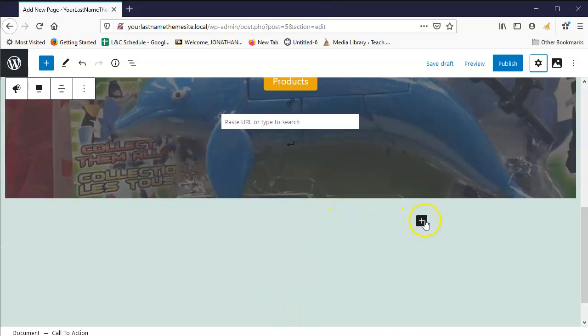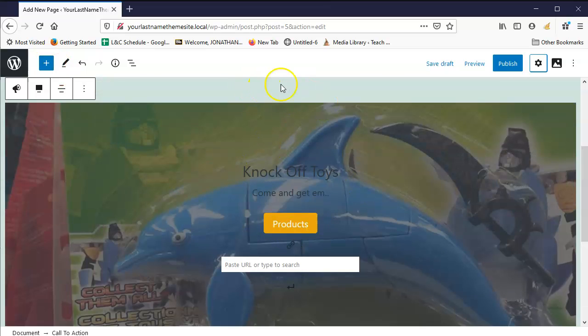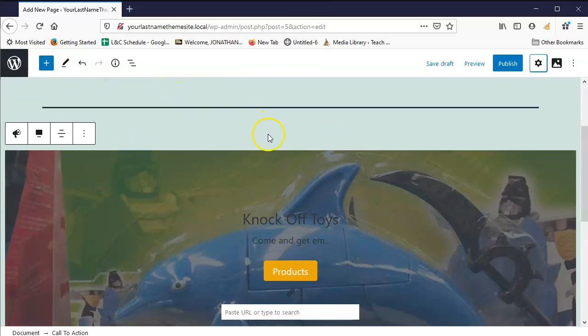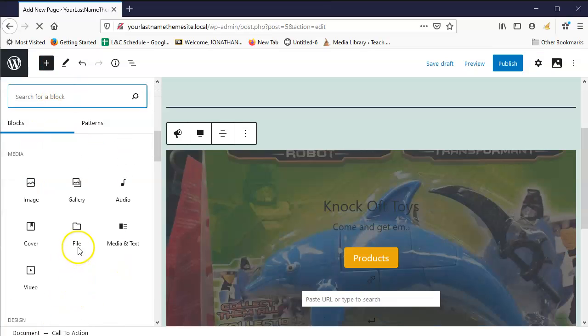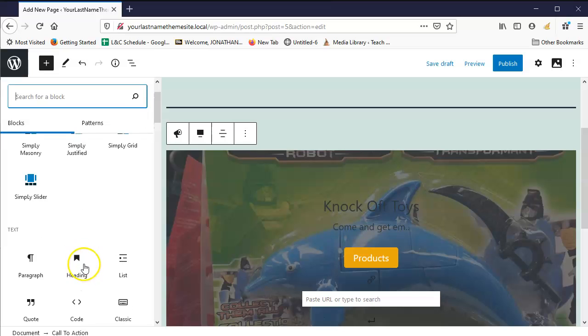So again, I can just press on this. You can also just click up here. That will also add a block. Sometimes it adds a block above. Why don't we try that way, just so you can see it. So I'll hit the little block here, and it's automatically going to bring up all these. And then for this one, I want to do a column, okay?